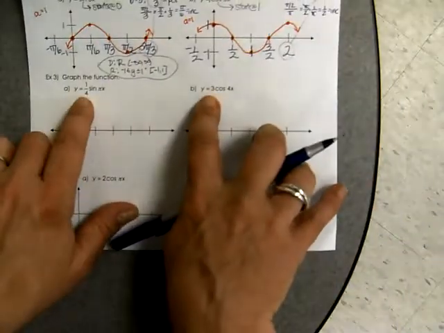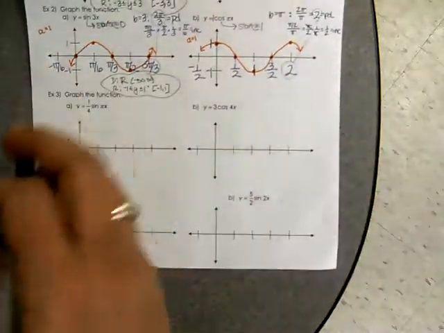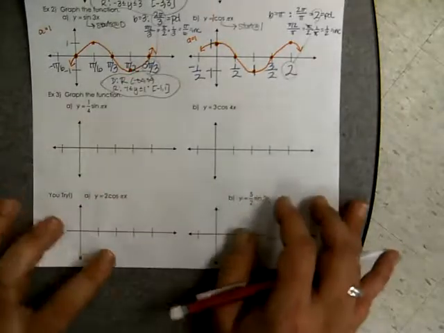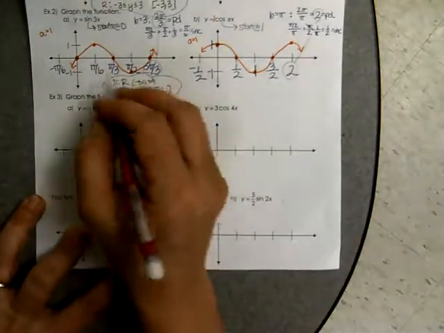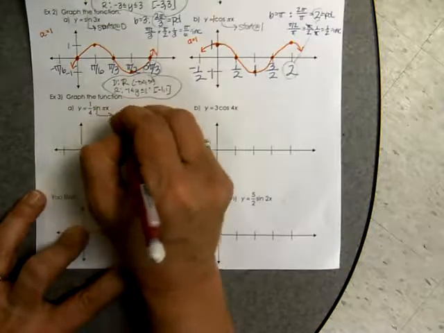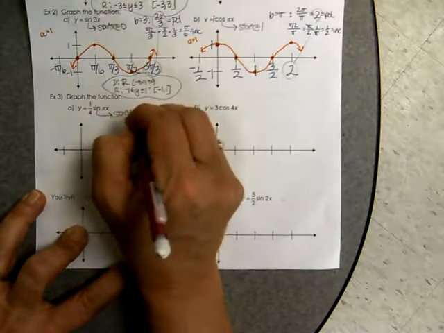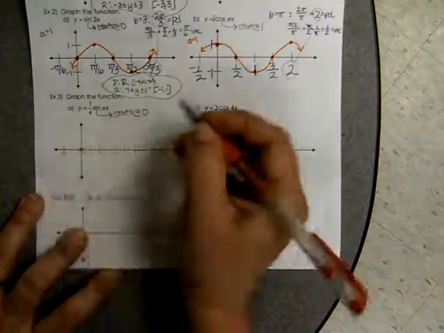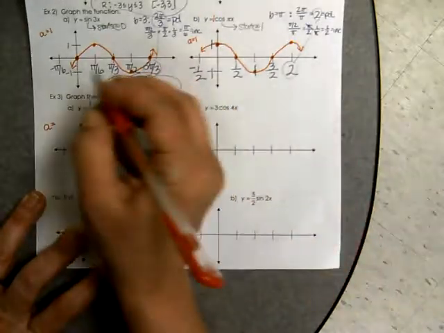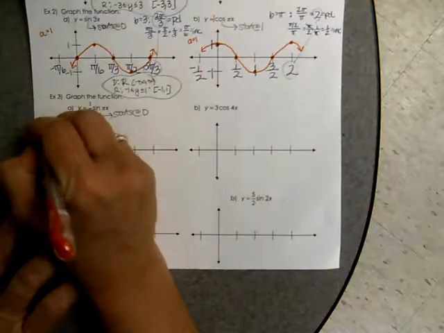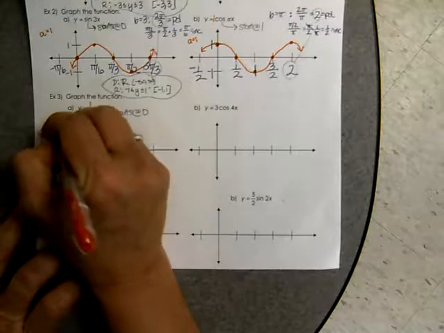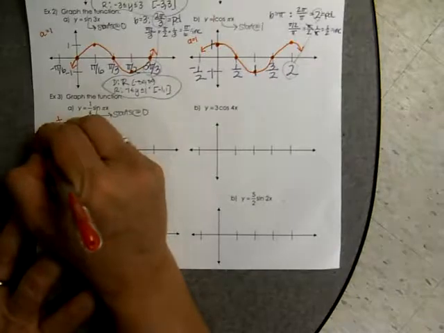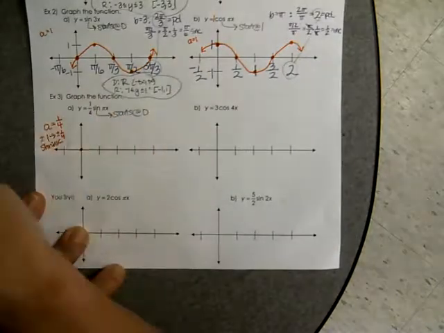Example 3, notice we have an a and a b value. So let's put these things together. So first of all, we have y equals 1/4 sine of pi x. So sine means we're going to start at 0. Now, I notice that a is 1/4. So that means that any plus or minus 1s are instead going to be plus or minus 1/4 instead. So we can tell that that's going to be a shrink of the graph.